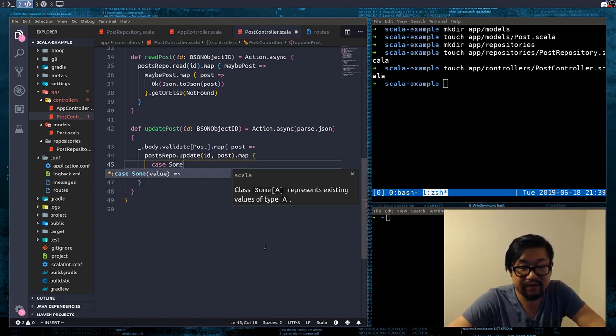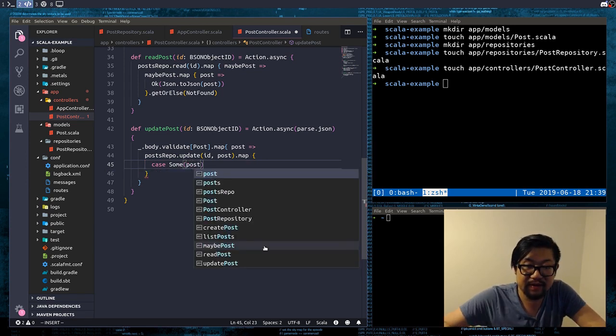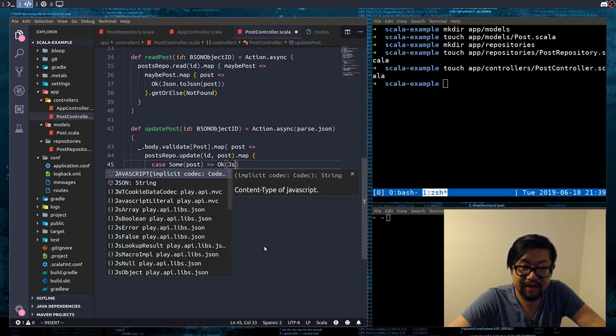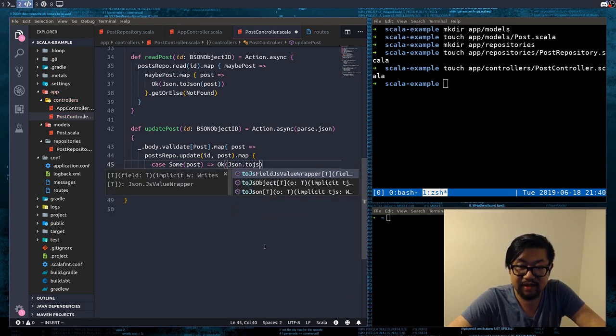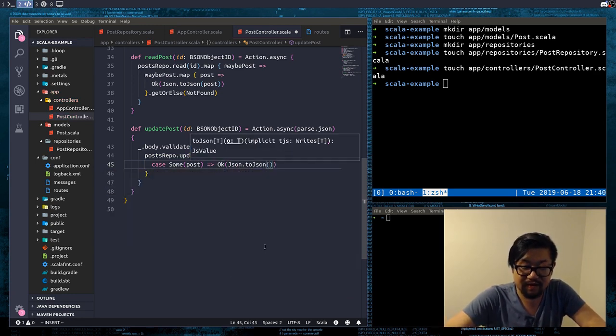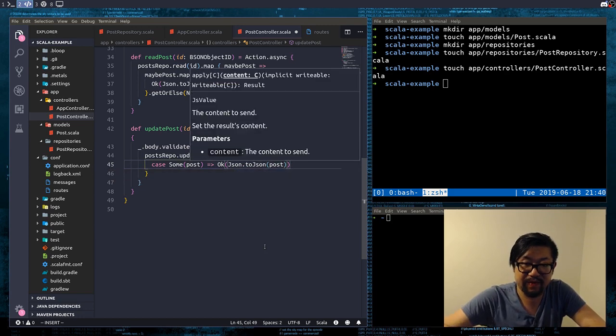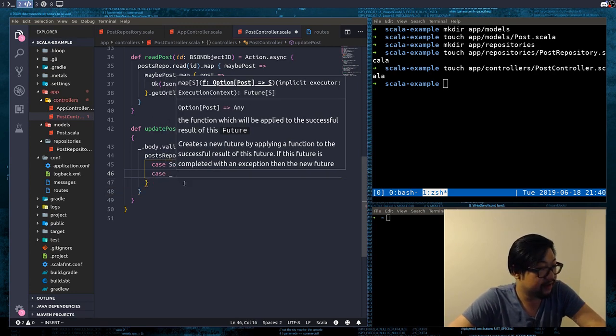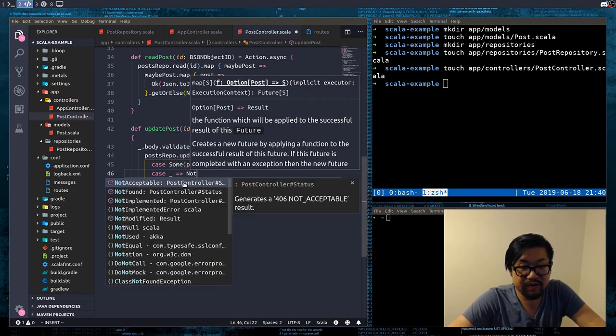So if something comes back, I'm going to reuse the post name, so it should be okay. We'll return JSON to JSON of post. And if nothing comes back, so case, we'll do not found.